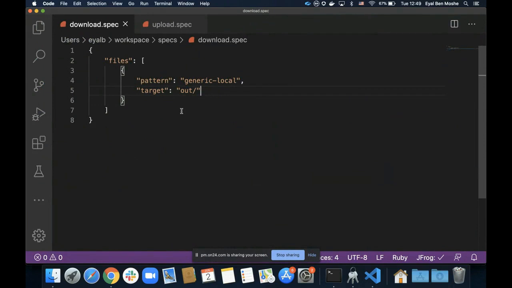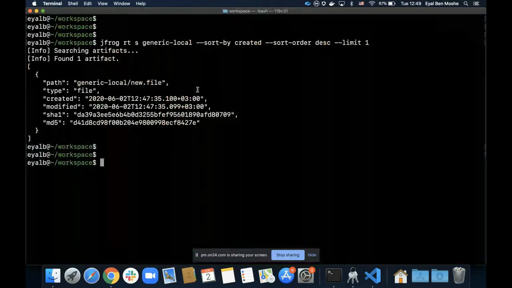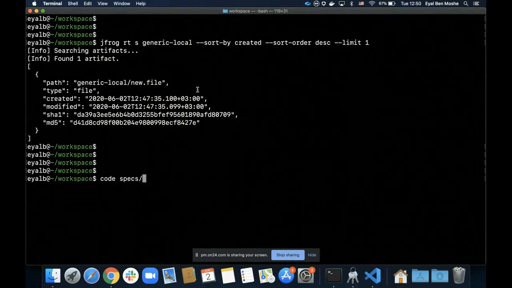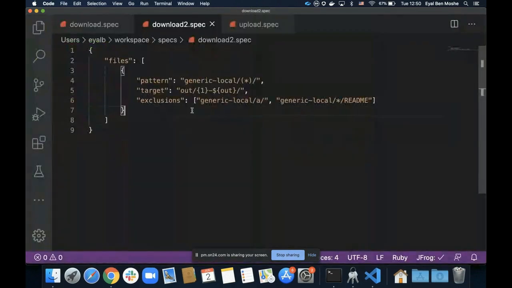So let's see how we do this. Let's see what we have. I think that I have here already a spec that includes this. All right, look at that.